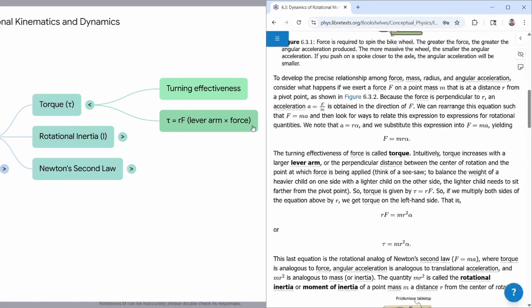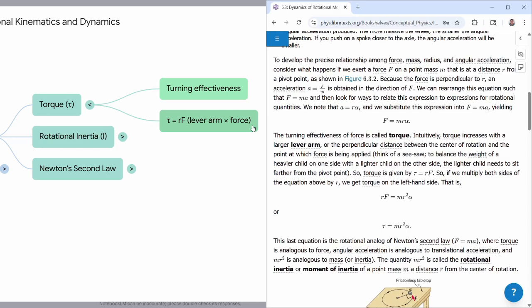And there's a mathematical operation that we do called the cross product. I'll go back to that near the end of this overview video, and there are some examples you can look at, but it's the kind of thing where if that's confusing you, you can totally just skip it. It's not all that important to the rest of the things we are doing. But torque is given by the product of lever arm and force, and the unit of torque is just newton times meter, unit of force times unit of distance. Sometimes it might look like it's a joule, the unit of energy, but please don't mix them up. Torque is not energy. We'll talk about energy in a little bit.